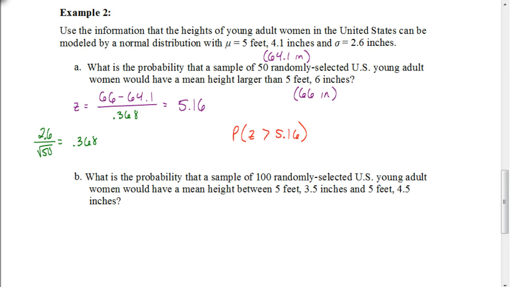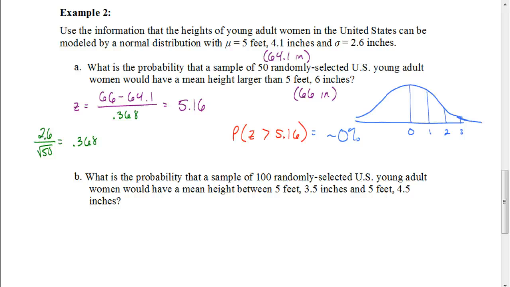So basically what that means is if we look at what our normal curve would look like, remember 99.7% of my data would be within 3 standard deviations of my mean. So as I get farther and farther away from my mean, we're going to get closer to 100%. Like for example, to the left of 5 would be almost 100% of my data. So the fact that we're trying to find the probability that my mean is greater than 5.16 standard deviations above my mean means that it's going to be about 0%. So very slim chance of that happening.